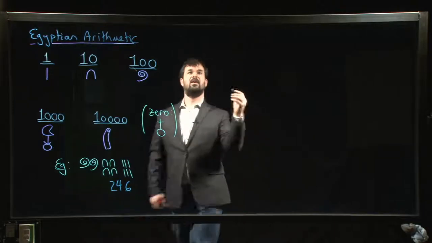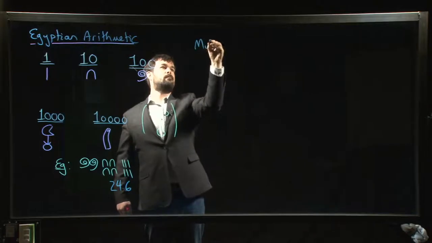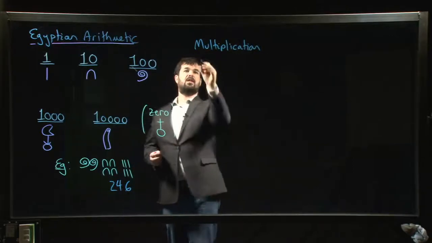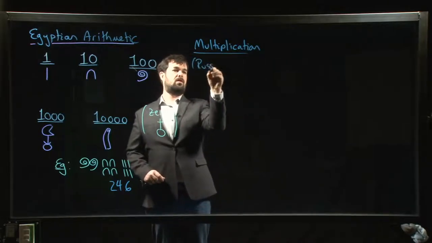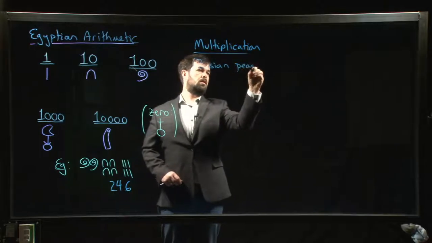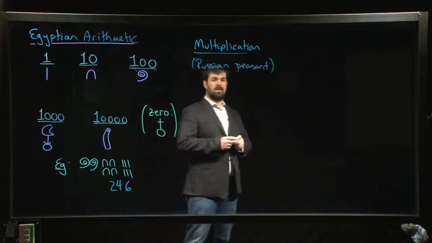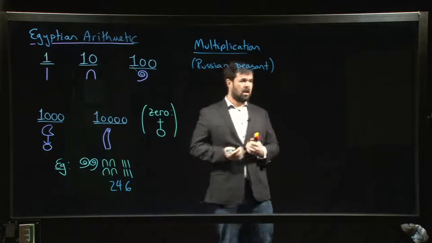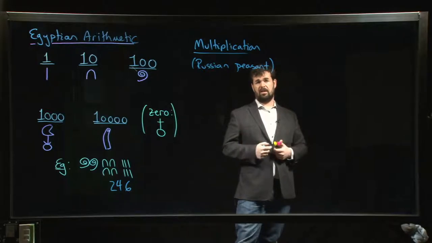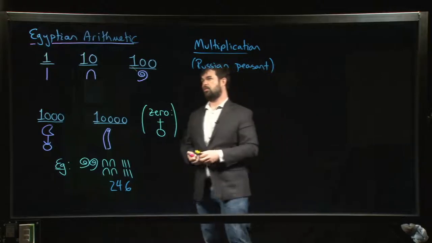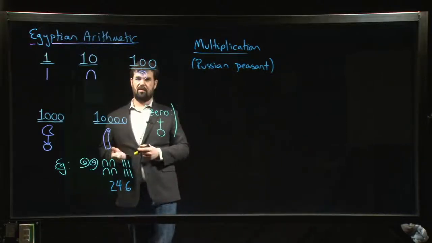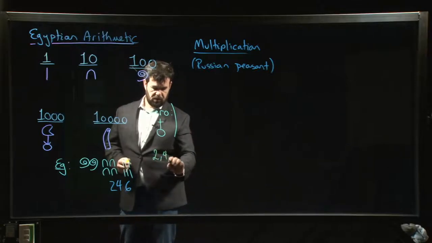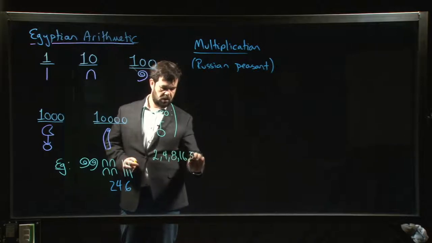How does multiplying work? Multiplication follows what's called the Russian peasant method. This is a useful multiplication system for people that don't have any sophisticated techniques. All you need to know is how to multiply and divide by two. In fact, one of the things they found in the Rhind papyrus and other historical documents is that Egyptians had listed all the powers of two: two, four, eight, sixteen, thirty-two, sixty-four, and so on.